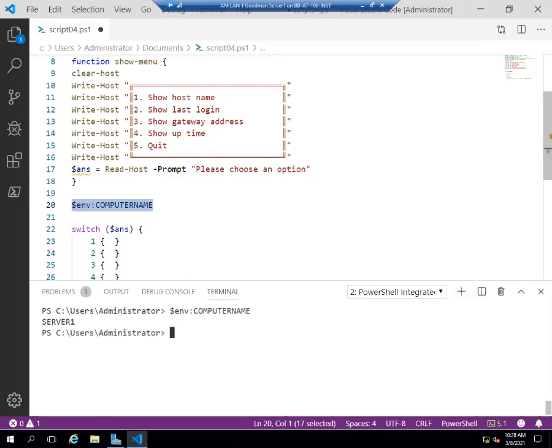So that's pretty cool. Let's make this into a function though.